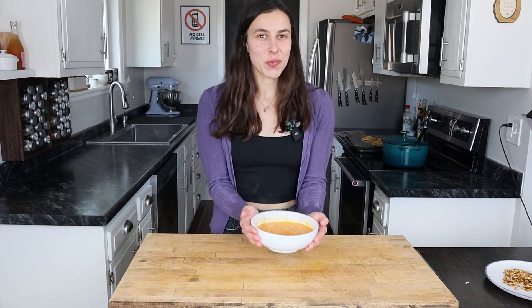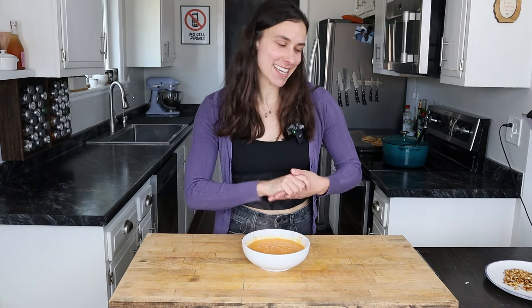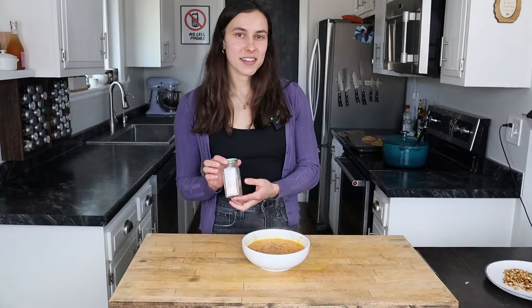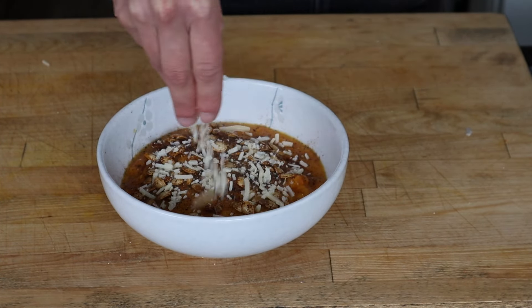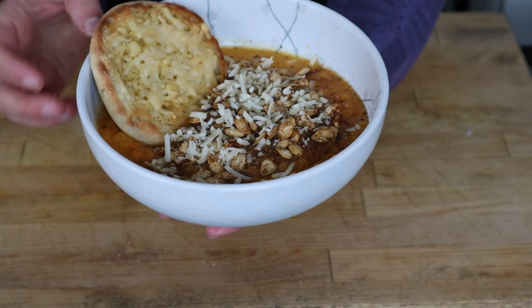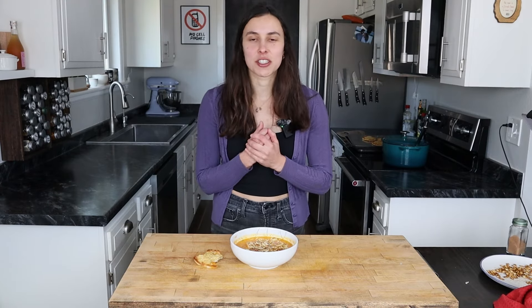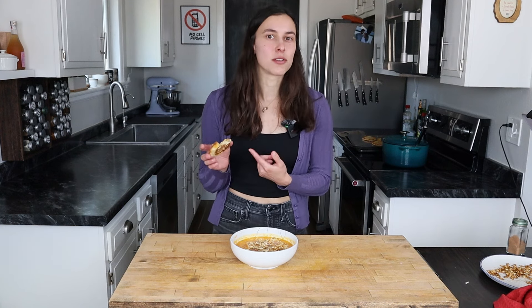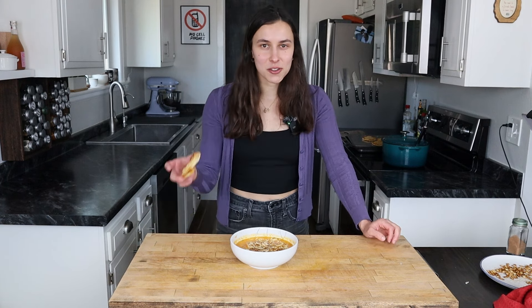It's time to serve this up. We have a delicious bowl of soup, so we're going to dress her up and get ready to taste it. Fresh cracked pepper, then some ground nutmeg, those toasted seeds, and finally a little bit of parmesan cheese — look at this. I don't know what cozy is if it's not this bowl of soup. I'm so happy right now. The seeds are crunchy, the parmesan cheese is ooey and gooey, and this English muffin is honestly going to be a new staple in my house. Let me know what you guys think in the comments below. Thank you so much for watching.